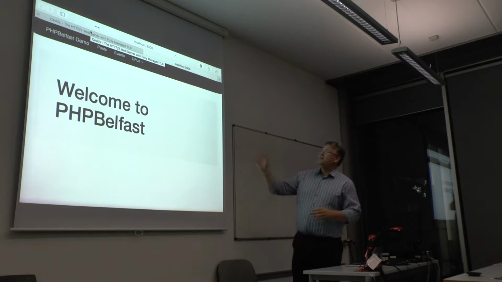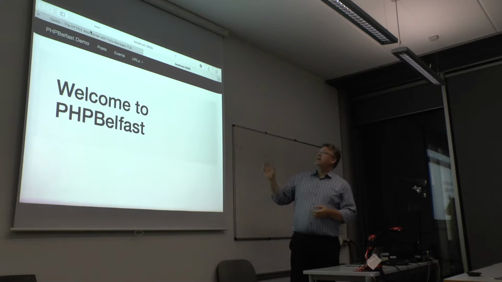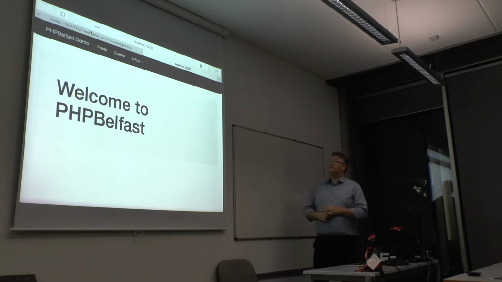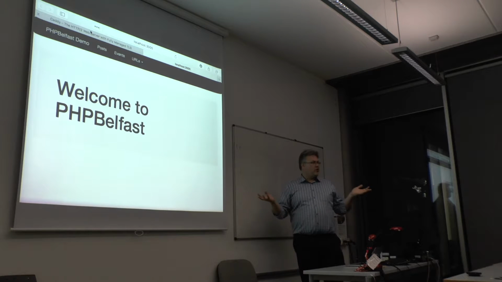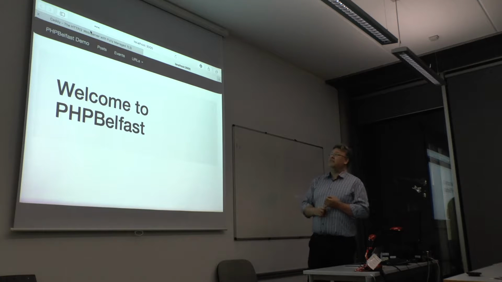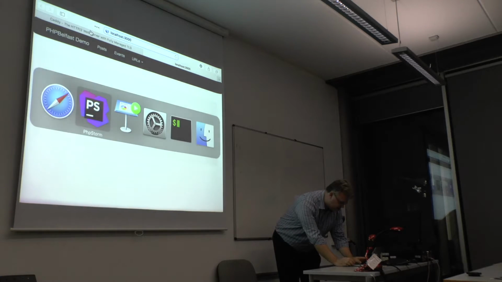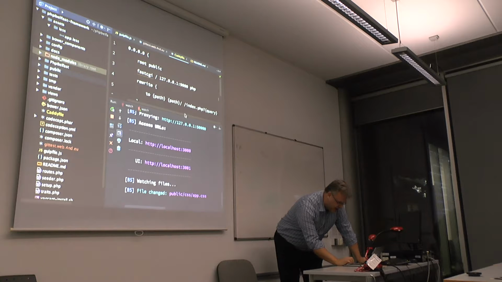If you didn't see it, browser sync basically monitors the URL, checks for changes in your code, and if your code changes, it refreshes the page appropriately. So it injects new CSS and that sort of stuff. So this was our PHPBelfast project. I just ran Gulp Watch, and it's run Caddy, just by running Caddy with the Caddy file in the folder, and it's browser synced to that URL. If we go back to PHPStorm, you can kind of see what happened here.